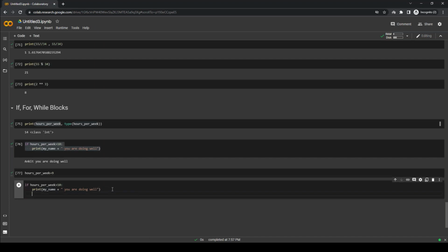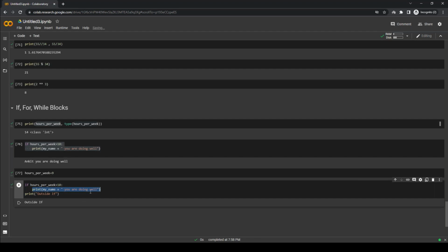Now, if I hit enter and then remove the indentation, what this shows is I am not inside the if statement anymore. So whatever condition that has been applied in this block is not applicable to me. I'll show you an example. We'll say print, let's say outside. If I execute this, you see outside if is printed, but not the value that is in here.